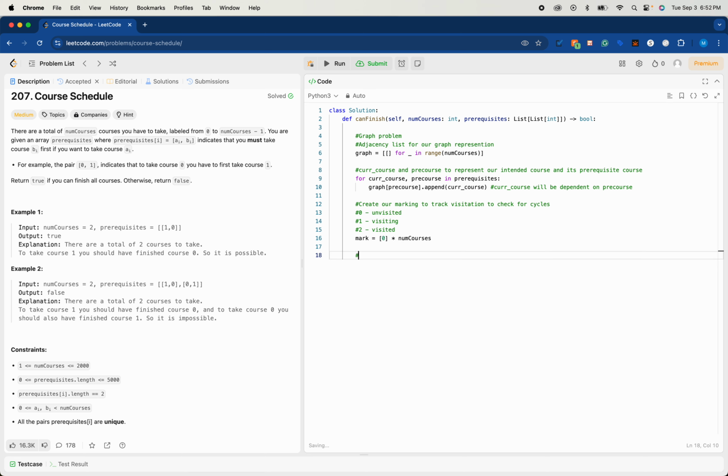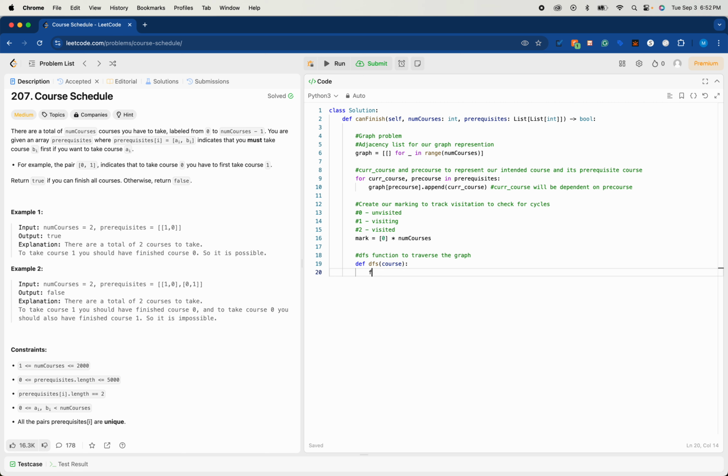So now let's create our DFS to traverse the graph, and let's make our course the parameter.